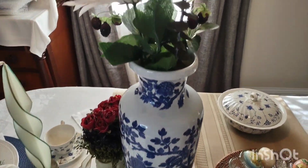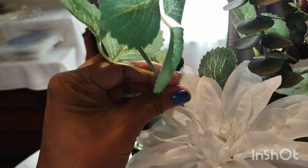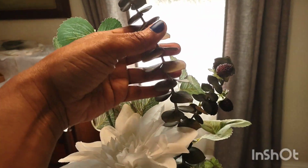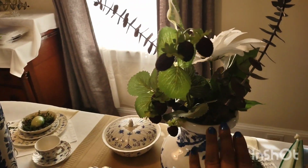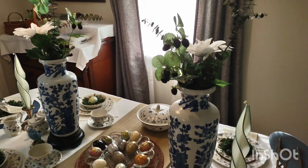For the vases, I used a white fake flower, some blackberries. I'll show you the blackberries. This one's facing this way. The blackberries, and then a eucalyptus. And I did the same in this vase as well. The blackberries, eucalyptus, and then the white flower. I think it looks gorgeous. I really do. I like that a lot.